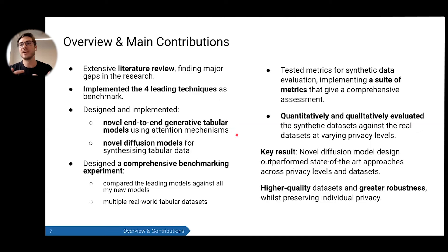To fully benchmark these, I designed a comprehensive benchmarking experiment to compare all of these leading techniques on multiple real-world datasets against my new models. There's also this big problem of synthetic data evaluation—it's particularly hard with tabular data. I did a lot of research into this and was able to put together a suite of metrics that together give this comprehensive assessment. The key result was that the novel diffusion models radically outperformed the state-of-the-art approaches, which are all GANs, across privacy levels and datasets. The result was way higher quality of the datasets and greater robustness while still preserving individual privacy.